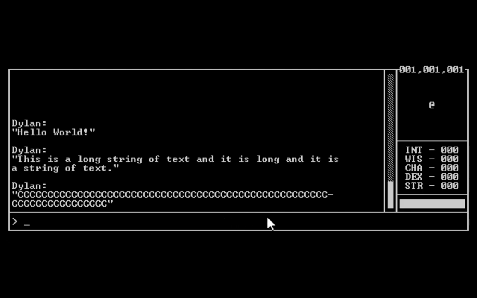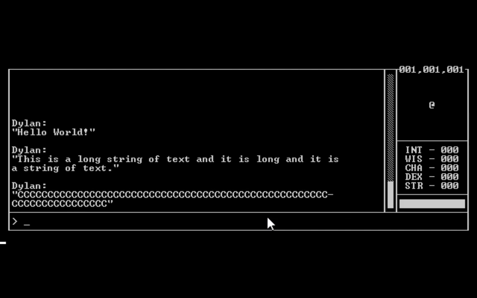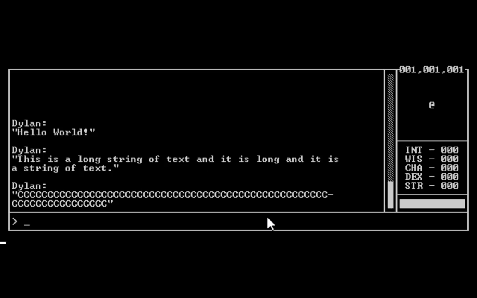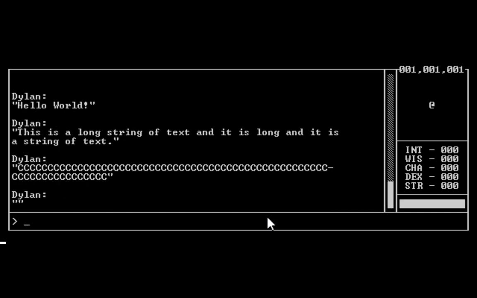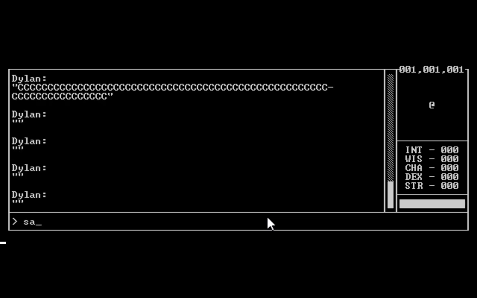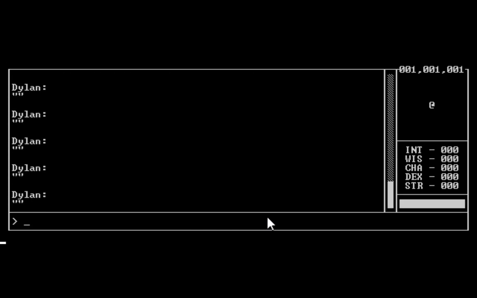What else do I have to show you? Oh yeah, you can scroll up and down on here by pressing up and down arrow. So this scroll bar actually adjusts its speed to be representative of any amount of text. So if I just do a bunch of say commands here, oh, I need to put in some text obviously. Say, add a space afterwards because we need to make sure that happens. If I do this, you can see that it actually scrolls a lot slower on the bar to account for the fact that we have a whole lot of text going past.